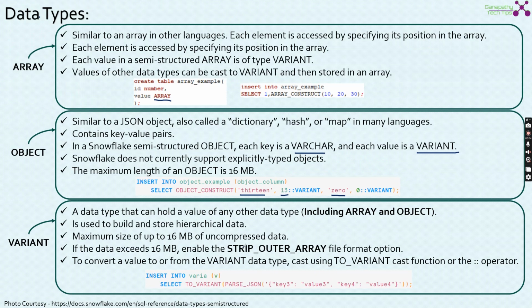So you can store the complete semi-structured document within this variant field. It is used to build and store the hierarchical data. Hierarchical data is as simple as it is. If you see in the semi-structured data, it's differentiated via the different hierarchy. As in the previous example, customer ID is there, and then within the address you will be having the address fields. Similarly you can hierarchify the data. So everything will be stored within the variant.